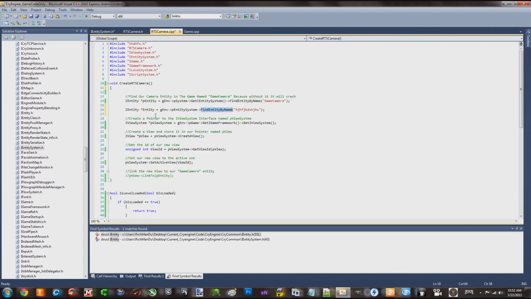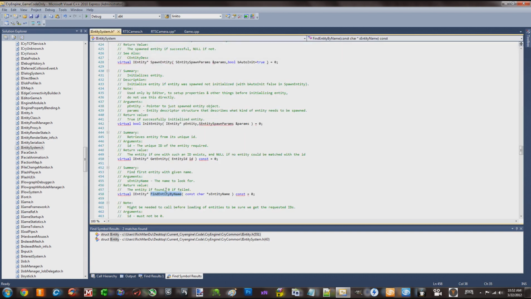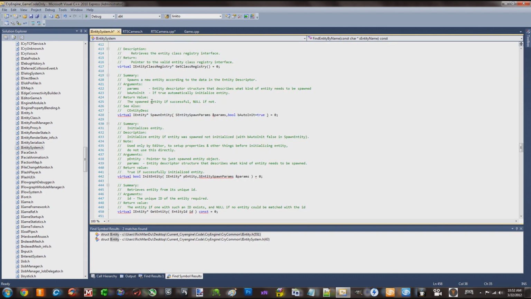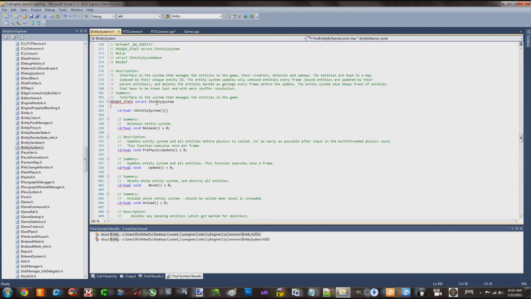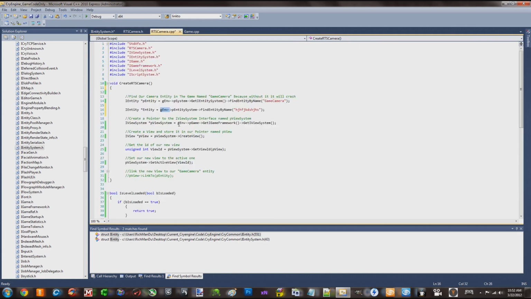So this global environment, and see this right here? See the structure, iEntity system? That's what this global environment is, and that's what the entity system is. They're all just structures. So this struct is pointing to another struct of iEntity, and this iEntity system struct is pointing to a function that it has. Very simple. And you may ask yourself, why didn't he just write this smaller line of code in the first place? That is a good question.